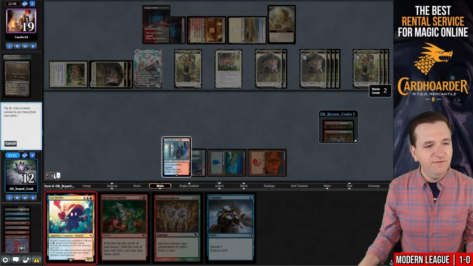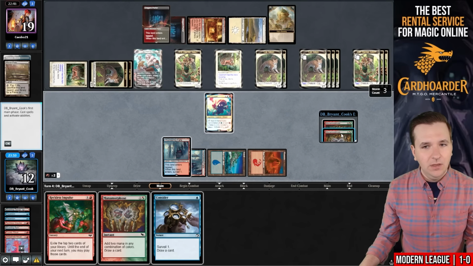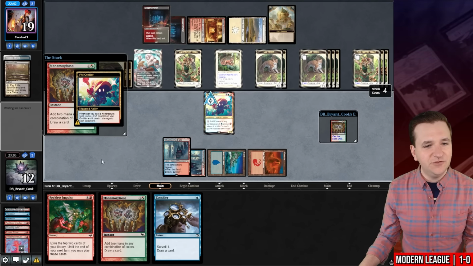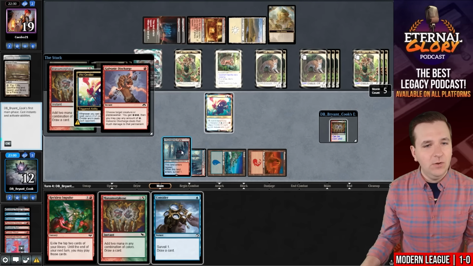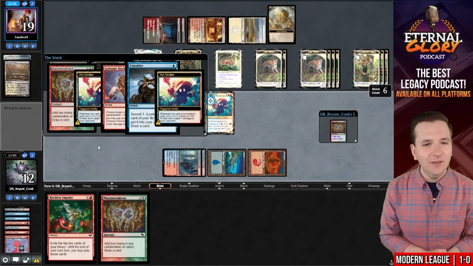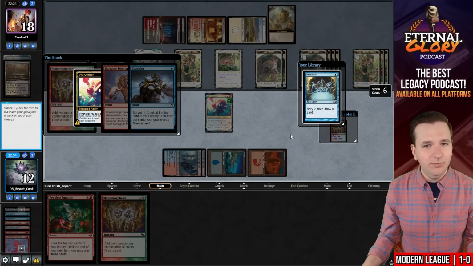And now we play Vivi Ornitier, or Ornitier, whatever. And now we try Manamorphose. Plus 1 counter to Vivi. And if they try to Galvanic Discharge, I will Consider in response. And there it is. So now I can play Consider. Boom! Vivi! Living through removal! Wow. Let's go.